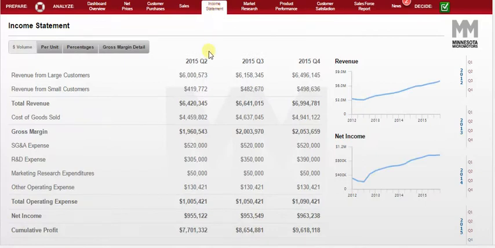In the income statement, you can mark it and it'll show you each quarter's revenue. So it shows you total revenue, total cost of goods sold, your margins, and then the different expense groups are broken down right here. So then you have a total expense and then your net income, and then you can see the profit. So at the end of quarter 4 in 2015, we were almost at 9.7 million for this company. So you can see that the profit is going up every single quarter, which is what you want to see.